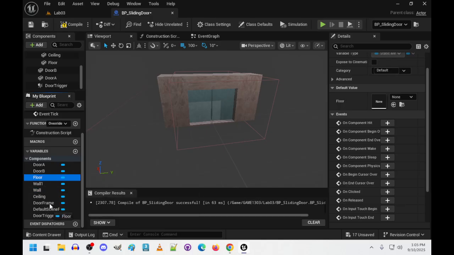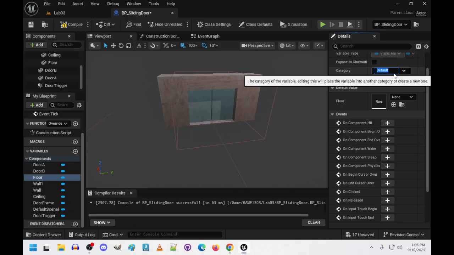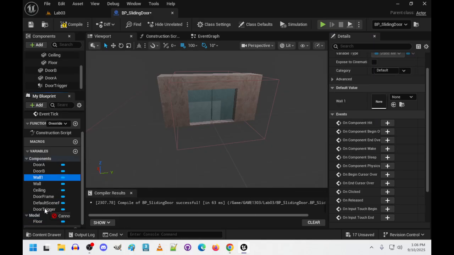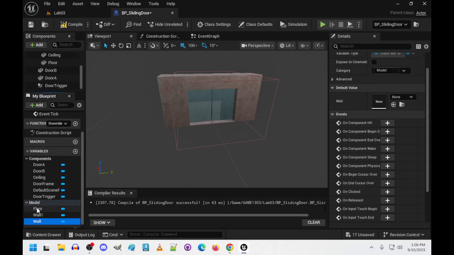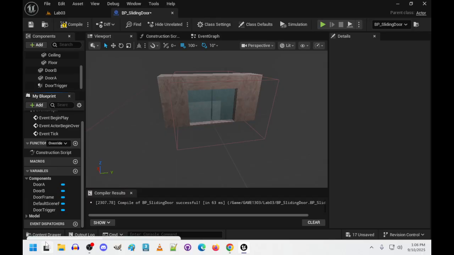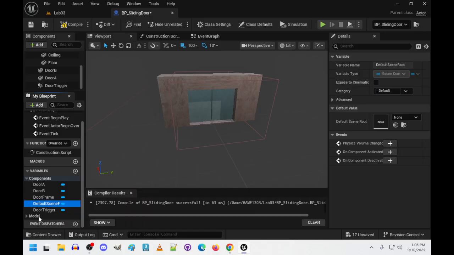Did it delete it? Yeah, it did. Hold on. So we want to do a Model: wall, ceiling. Again, we're adding a category so that we can collapse it. You should be thinking about this. Default scene, we'll add that to the model.